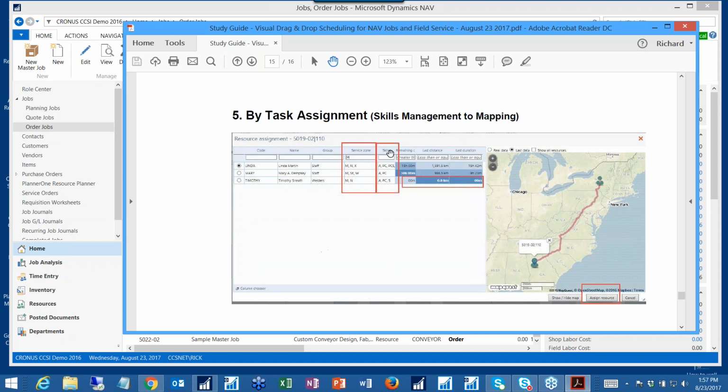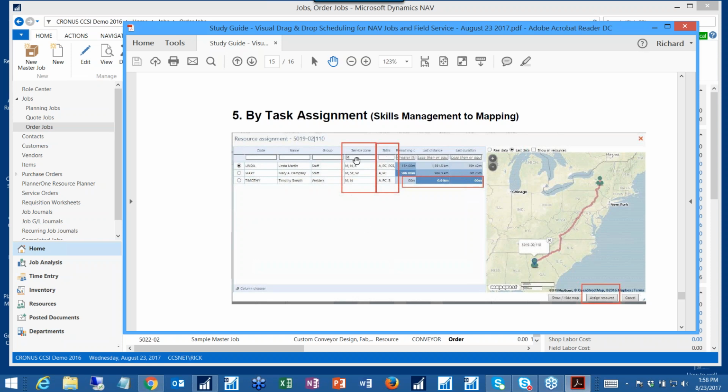So you can say, well, what is the skill set of this individual? And if they have that particular skill, which is called for on the service order, then it'll shorten your list of available resources to just the ones. You're kind of filtering your labor pool down to the ones that have the particular skill set.